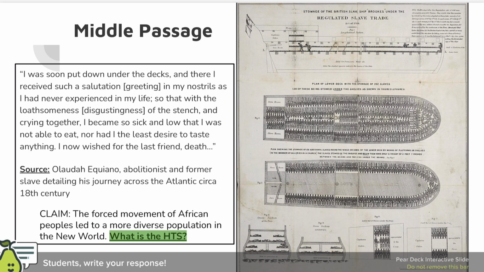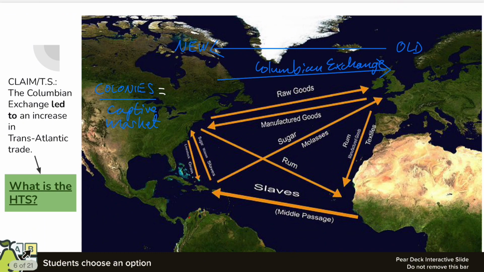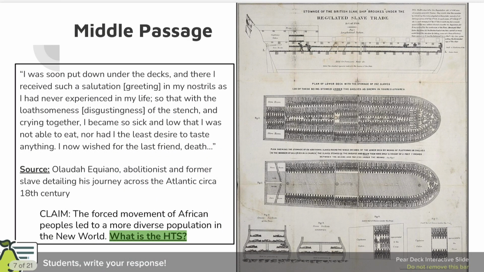Now in this slide, we're looking at the middle passage. So specifically looking at the second leg of the triangular trade. And we know that the middle passage was the forced movement of Western Africans. And that's specific because Western Africa, as you can see on the map here, is closer to the New World and to Europe, say, compared to the eastern coast of Africa. There is still slavery on the eastern coast of Africa, but it's more in line with what we saw in period 1, and that's going to be the Indian Ocean slave trade. It's not going to be nearly as deadly or as high of an amount of people as we see in the transatlantic slave trade, so 2 different oceans there.